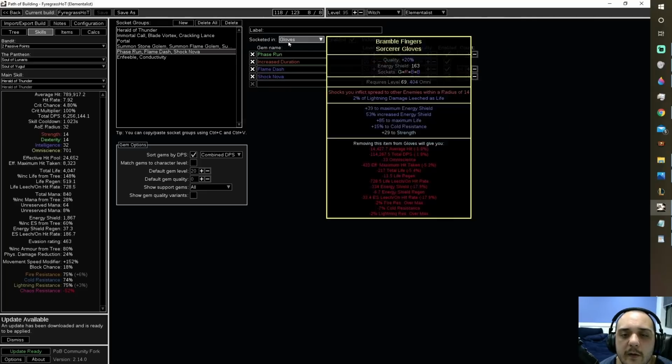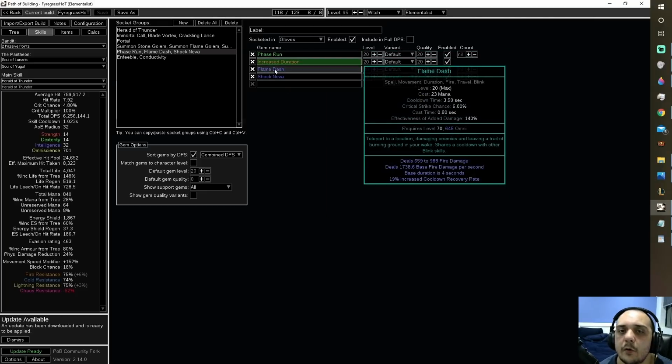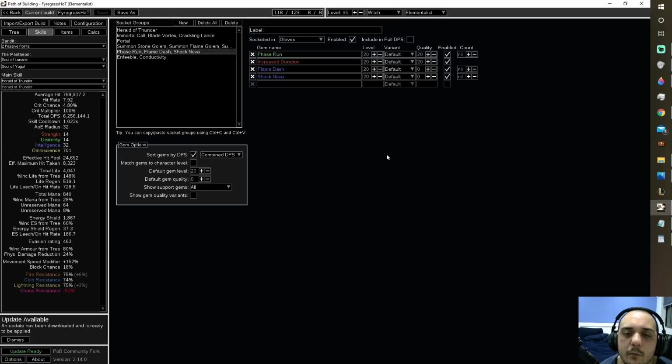In our gloves, we're running our utility active skill gems. So Phase Run should just be on left click so that it's cast automatically as you're moving through maps. We're running Flame Dash to get over obstacles that you normally can't run over, so things like broken bridges, all that sort of stuff. And we're then also running Shock Nova as a way to manually trigger our shocks.